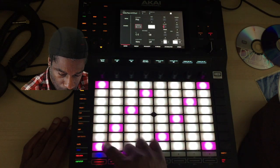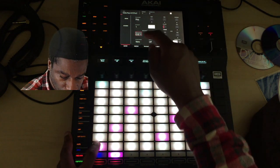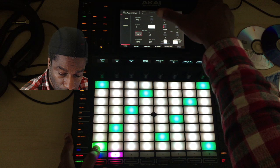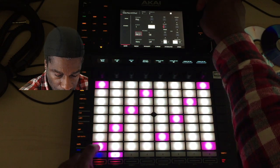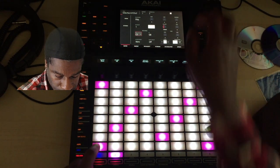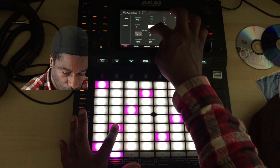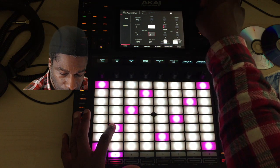Key group two. What would be nice is if you could press these and they'd automatically change range. I've got a feeling this is C1. The only way I know how low it goes is by moving it until I see it stop. I'm on key group two so if I keep going, this should cut off sooner or later - there you go. It's not the greatest way. So now if I set the range - let's say C2 to C3 - this is going to go from C2 to C3.